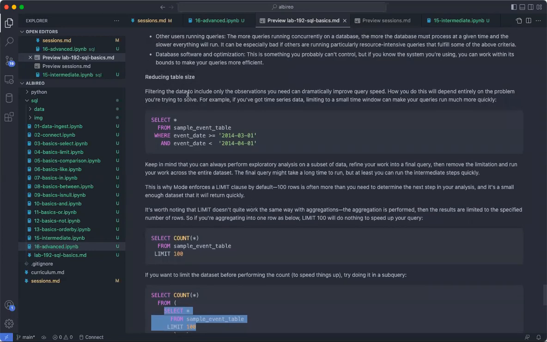Then table size, yeah, this is also very interesting, where you can reduce your table size. For example, before explaining also, generally if you are aware of your data set, you can easily filter the number of records in the table. So instead of a million records, if you apply this filter and you think this will give you the answer that you are working on, then we should definitely do some filtering, so that the number of records can be reduced. For example, here we are limiting to a small time window. So we have to also use this if we can.